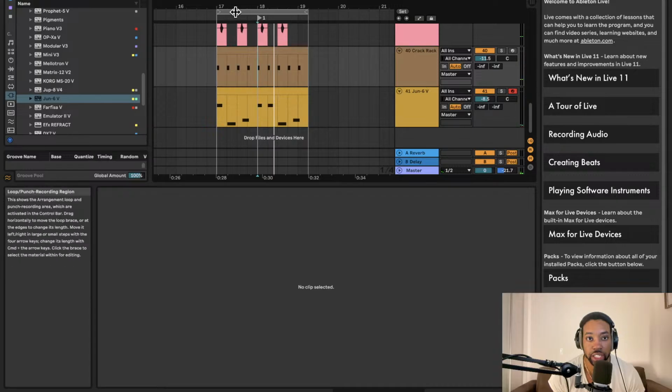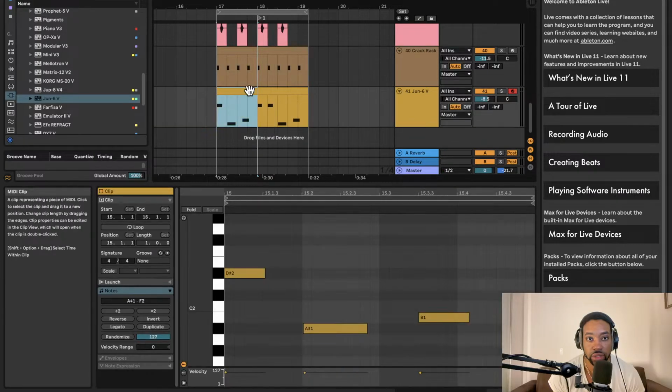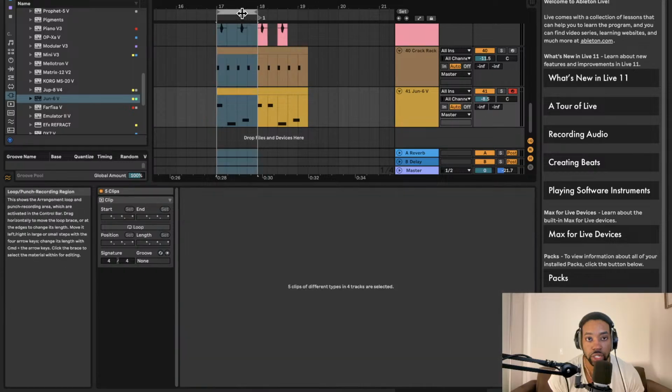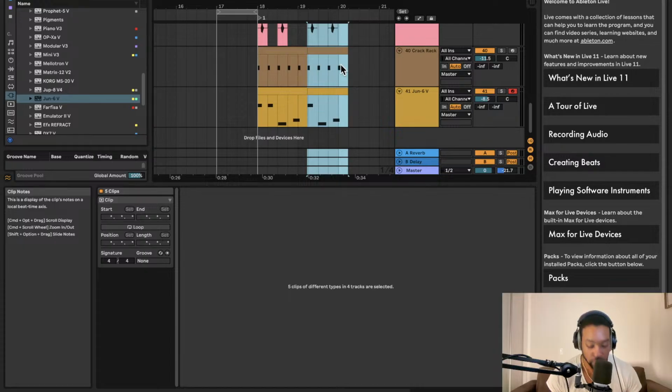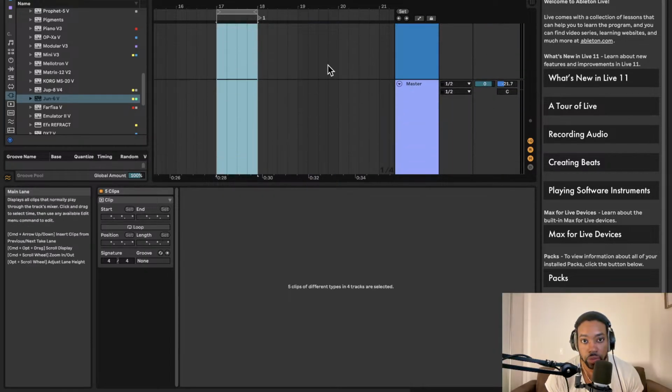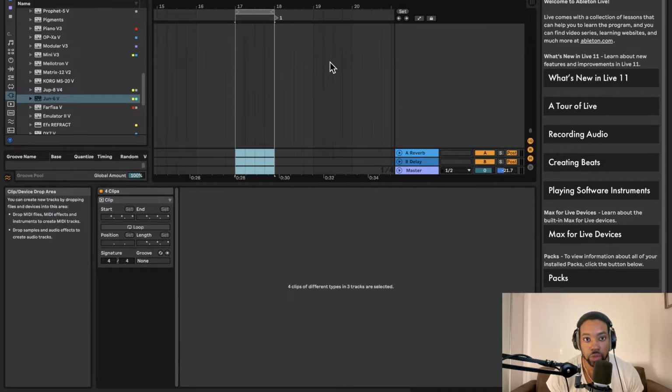Okay, I'm going to actually move these sections so that we have two unique little sections here, like so. And oops.